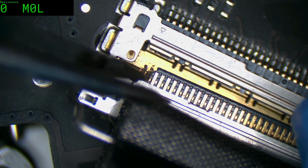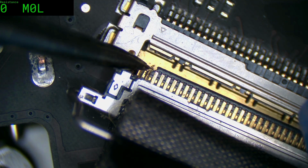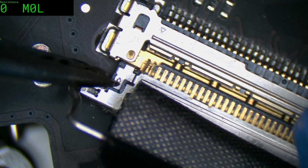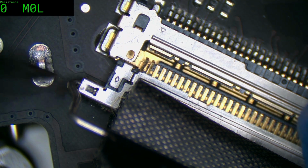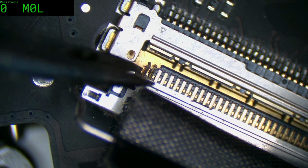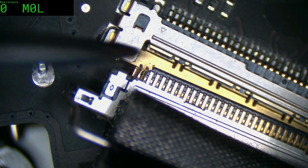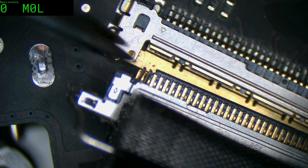I think what I might try to do is put some UV cure under there and see if that wins, because basically we've got a total loss situation here regardless. And I'm pretty sure if we shorted the 3v3 to ground, we'll just blow a fuse or something like that, nothing too bad. So I think I might try a bit of UV cure just to try and put the padding under those contacts. Can't do anything about this leading edge plastic, but at least if the contact body underneath is secured, maybe we have a chance.